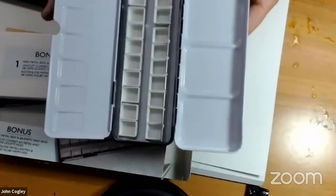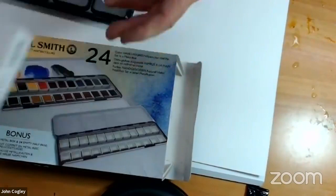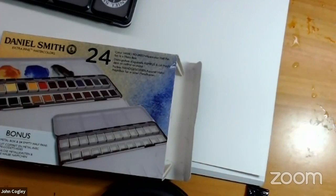Can we buy those empty boxes separately? Because I have a bunch of the 12 pan things, and at one point I was painting in the back seat of the car and they were going all over the place. I don't believe they're selling these separately. So you mean the pans are going everywhere? Well, because they're boxes of 12, you need a flat surface to hold them. But anyway, I'll keep looking. You don't have plastic ones either, I don't think.